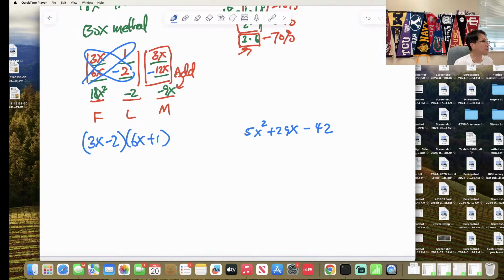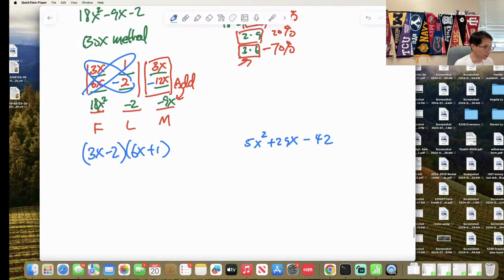So I want you to factor this properly. Now make sure you use it the way I try to teach you. It will help you a lot. Now you have to try different things. Sometimes you have to switch your numbers a little bit to figure out how it works.